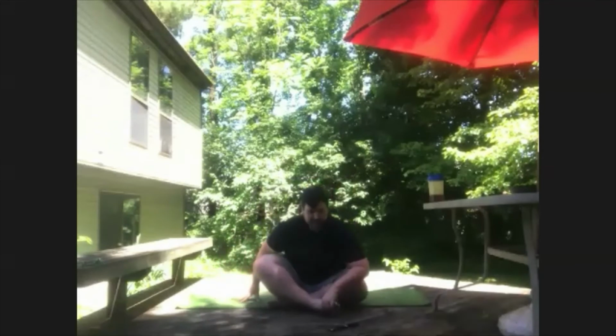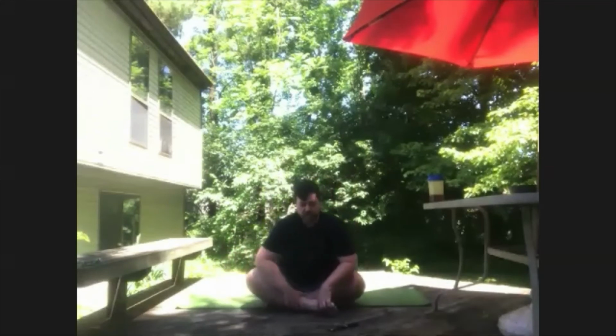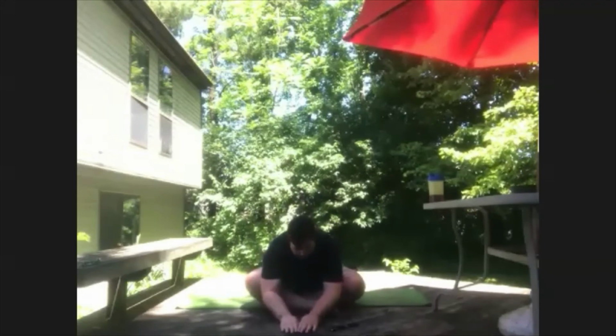And we'll take our time. We can start to release that leg and lift ourselves up. Nice, carefully, mindfully, let's bring our legs together. Let's actually take a seated forward fold. So just come to a cross-legged position. Take a second to adjust your seat and walk yourself straight forward over your legs.